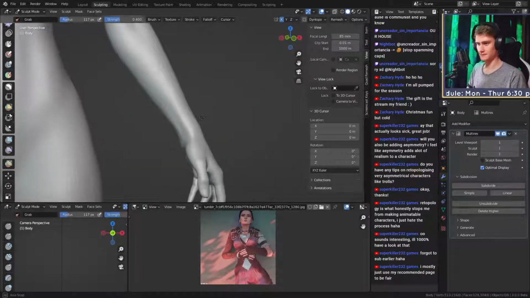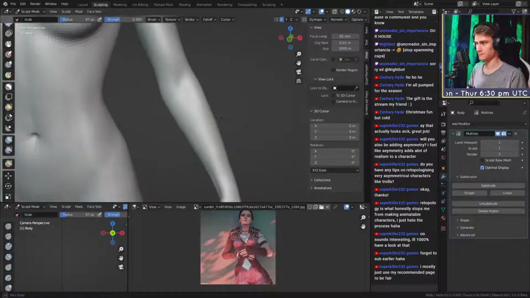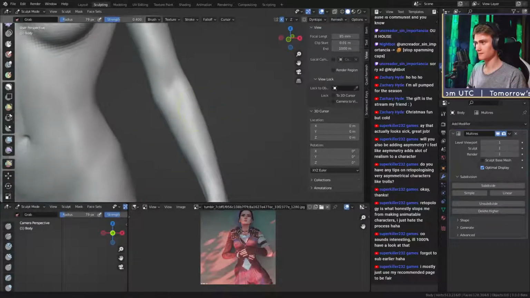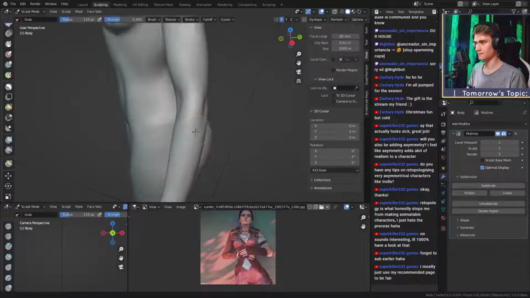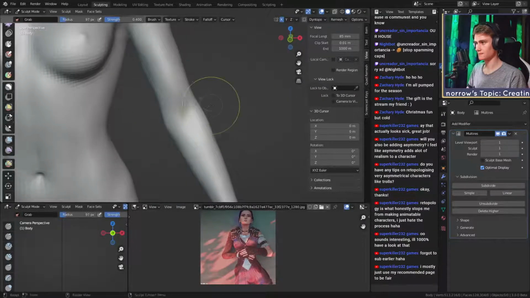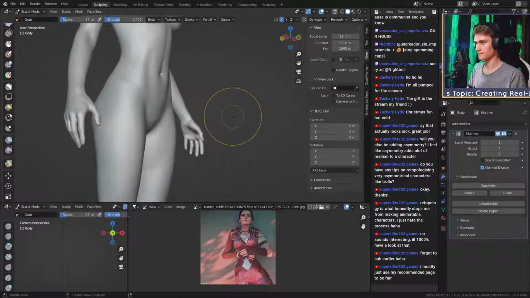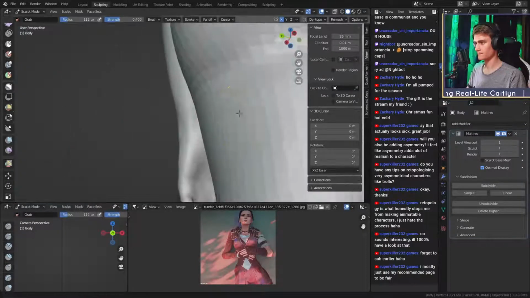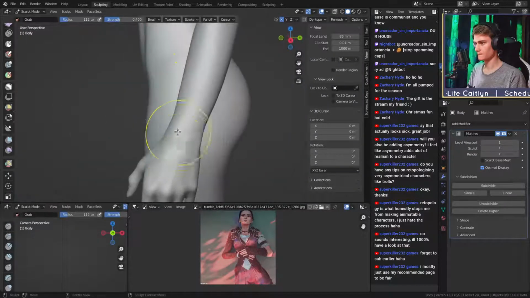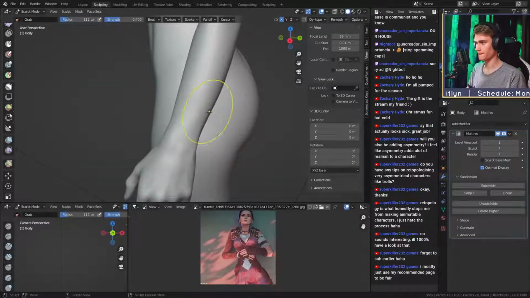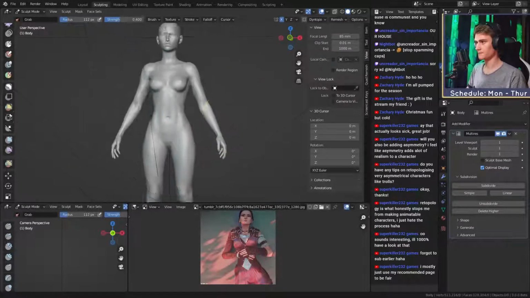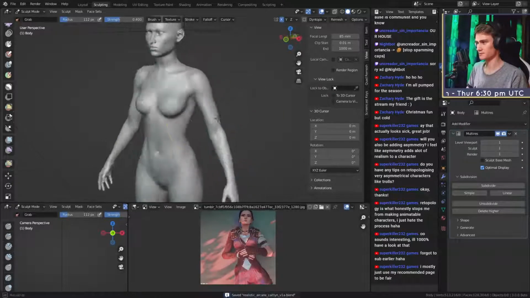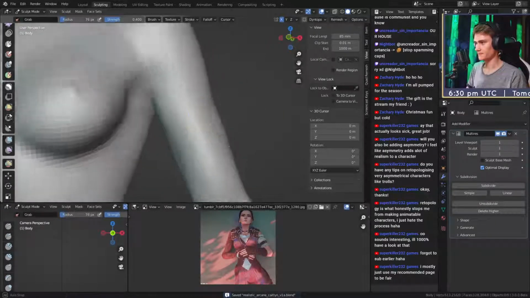Arms look pretty good to me. We're not gonna see it that much anyway, so the big shapes are really what matters here. Okay.